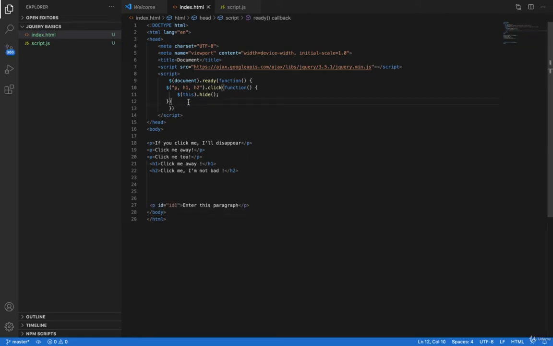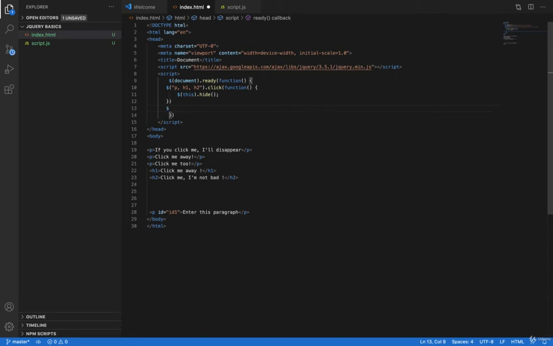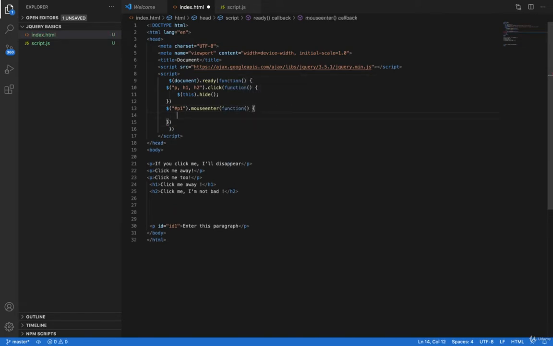And then I will go here and make $, which is document.querySelector, and inside it I will choose the P1, and here mouseenter, and you will know what mouseenter is. Here function, I want a function to happen, and then here I will make an alert, so we will be having an alert: you entered P1.